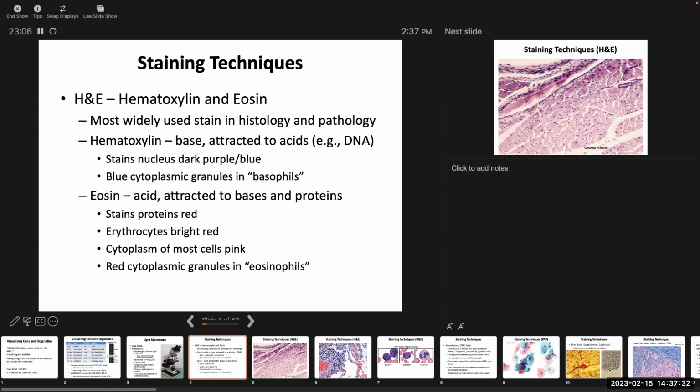So if you are looking at the microscopic structure of tissues and organs, usually they're going to be stained with H&E. Also in the field of pathology, looking at diseased organs and diseased cells, you're also typically going to be using H&E. I am going to talk about some other staining methods too, that are fairly common in biology, but this is the one you're probably going to run into a lot.